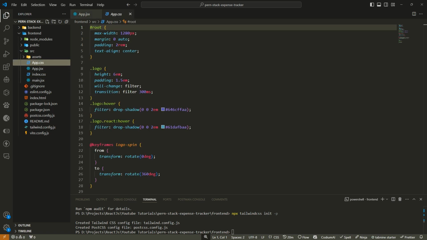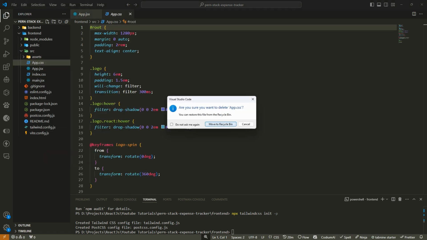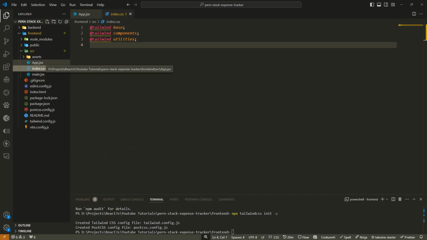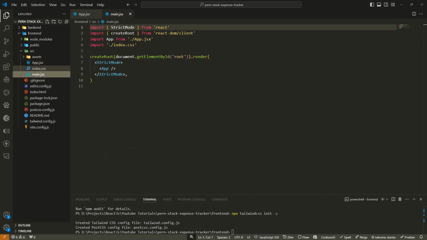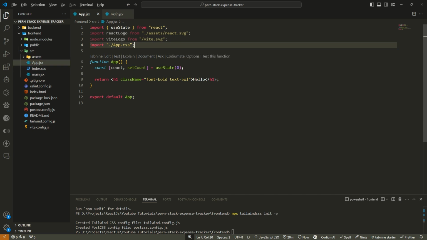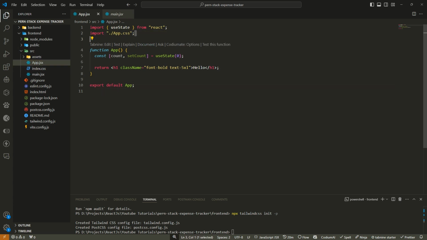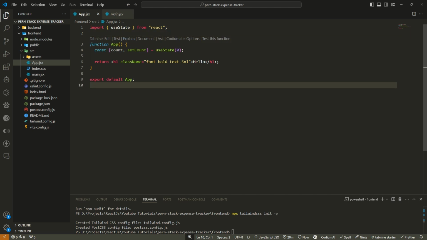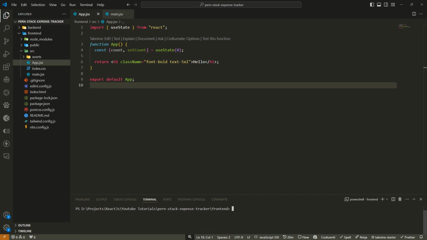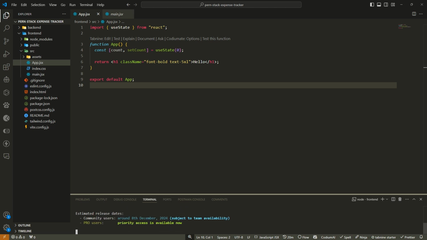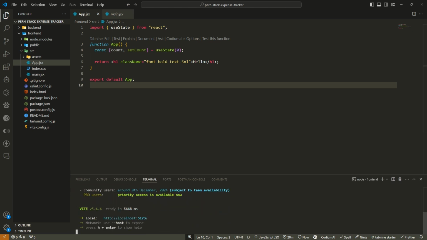We'll also not need the App.css, so we can remove it. And what again? Okay, so here we've removed all of this, so let's remove it. This also does not exist. Okay, so to remove all unused imports, you can just click on Alt, Shift, and O. Okay, you press them at the same time. Okay, so I think we can start up our app and see. npm run dev, I believe. Okay, great.